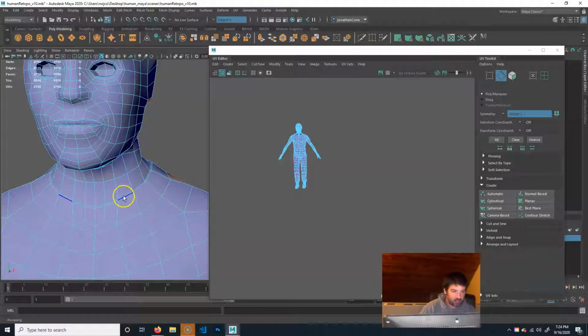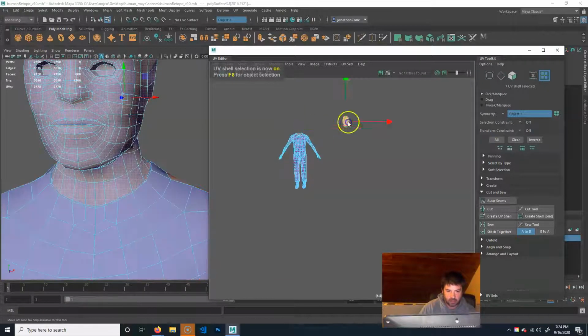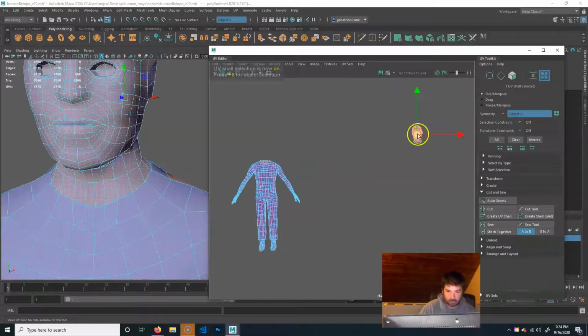So first things first, I'm going to cut his head off. Feel free to take that out of context. Good. I'm going to double click that edge loop, and we're done with the create section, and I'm just going to go to cut, and we're going to cut it. Okay, I'm going to click on this tool here to select the head and pull his head off. Okay, just rip that head right off.